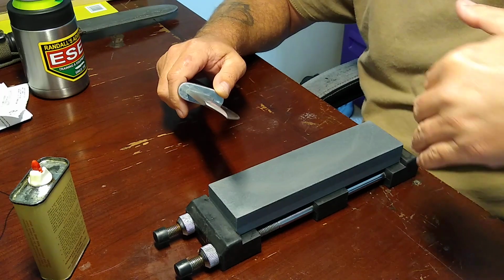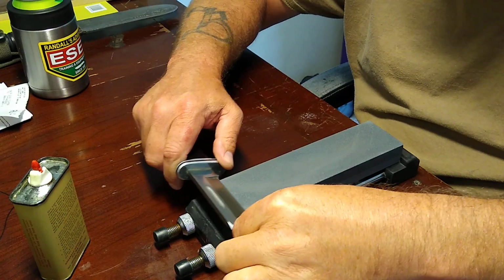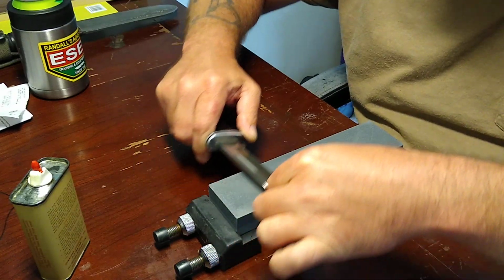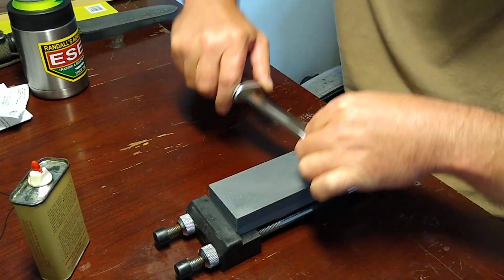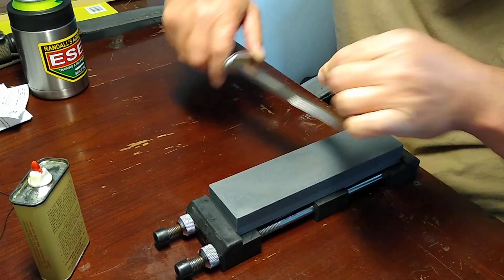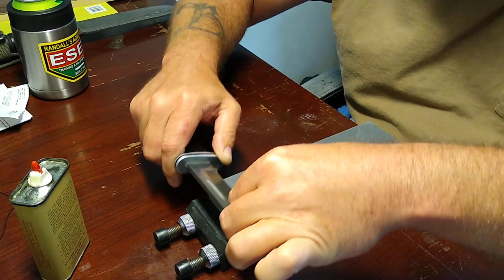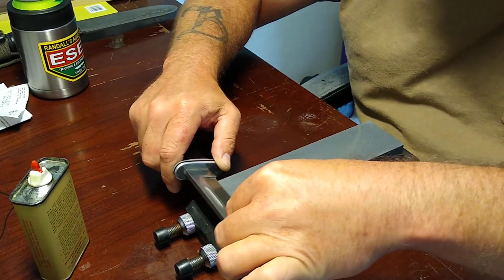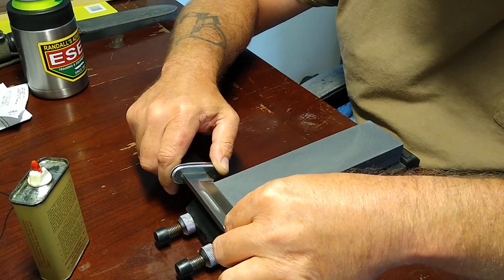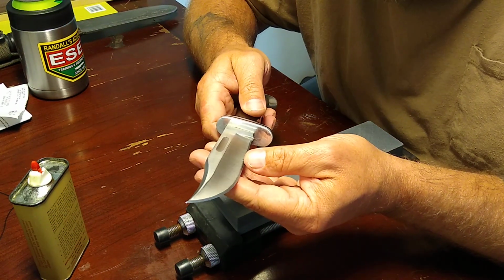And I'm filming with the back of my phone, so I can't see. I've got it kind of squared away there to where I know you guys can see what I'm actually doing here, but I don't really know if my hand's in the way much. I hope it's not. We're not going to be on this stone very long, guys, so just bear with me here. I love sharpening these old Bucks. I don't know why in the heck I don't have more of them.